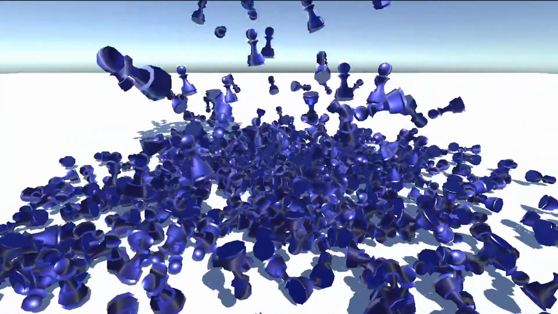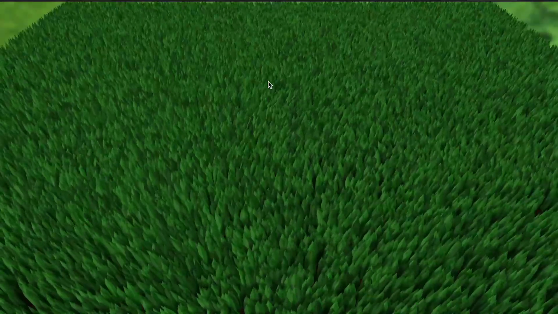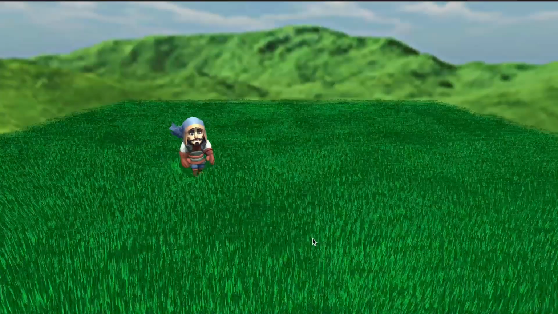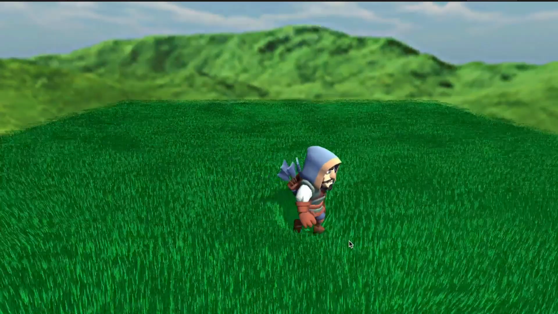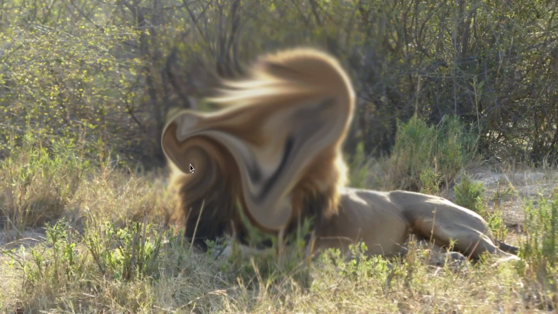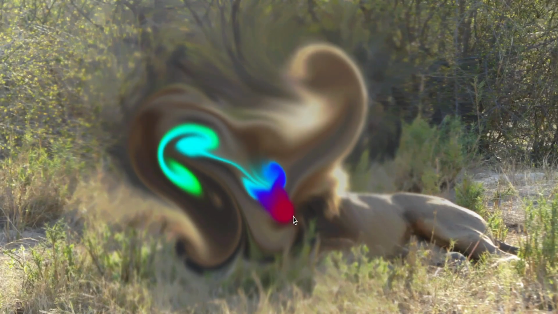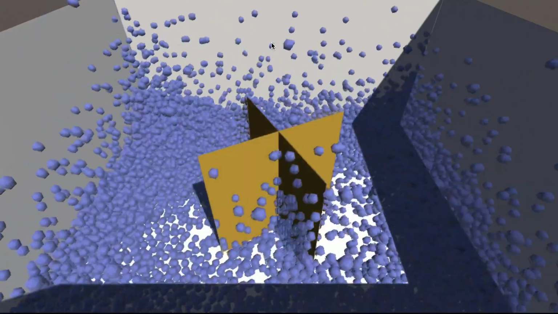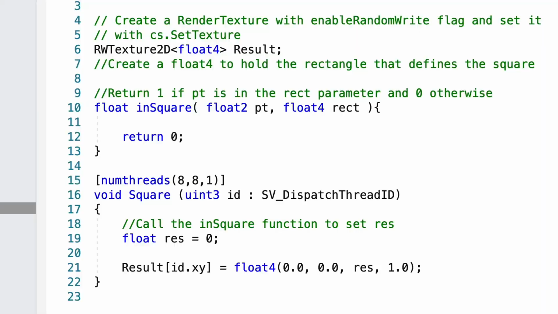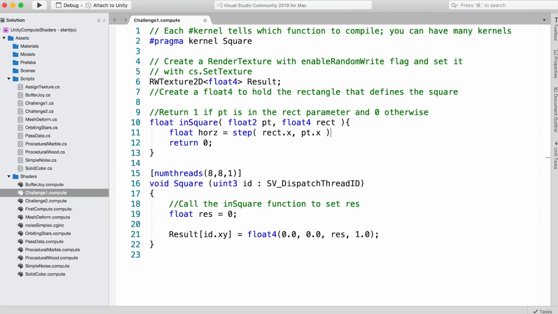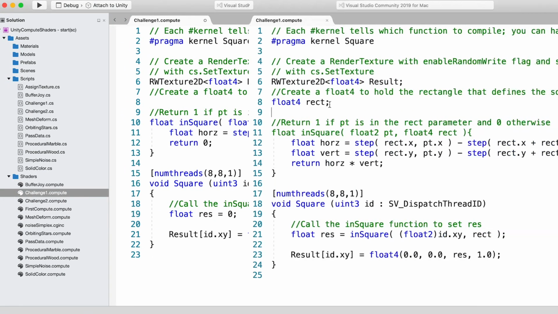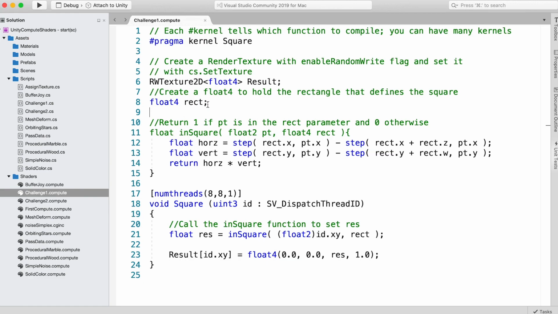engine from scratch. Then we look at using a compute shader to bend grass in a virtual breeze. Fluids are a challenging subject requiring significant processing power, perfectly suited to compute shaders. For each example in the course you'll find a code along and a completed version in the resources.